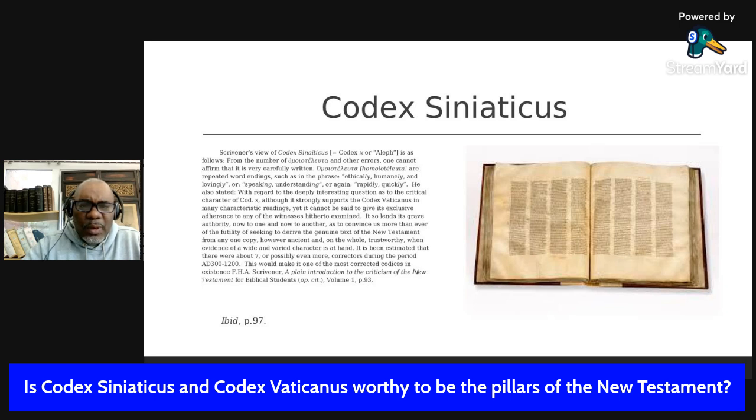And also you find with Codex Sinaiticus, they reckon it was the most corrected manuscript ever. The other thing I want to say, I think Dean Burgon made this statement. He said, can you imagine, according to modern textual critics, we didn't have the Bible until Sinaiticus was discovered out of a bin, and Vaticanus was discovered in the record of a librarian in the 15th century. So in a sense, what modern textual scholars are saying is we didn't really have a Bible until the 19th century, with the special discovery of Sinaiticus.